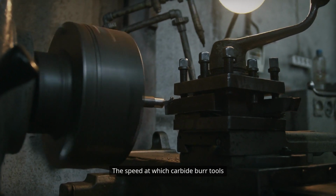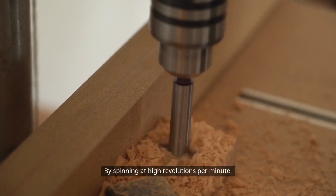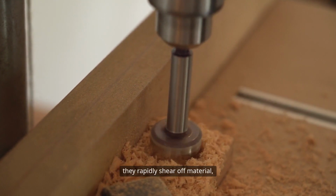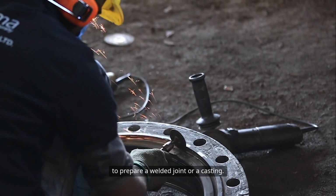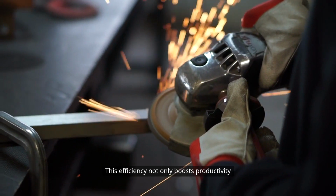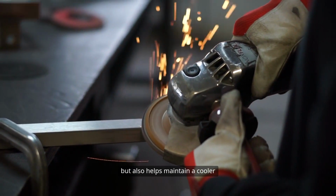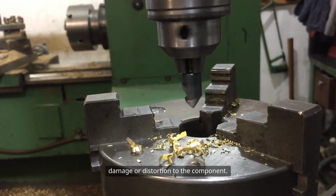The speed at which carbide burr tools operate is another key advantage. By spinning at high revolutions per minute, they rapidly shear off material, significantly reducing the time required to prepare a welded joint or a casting. This efficiency not only boosts productivity, but also helps maintain a cooler working surface, reducing the risk of heat damage or distortion to the component.